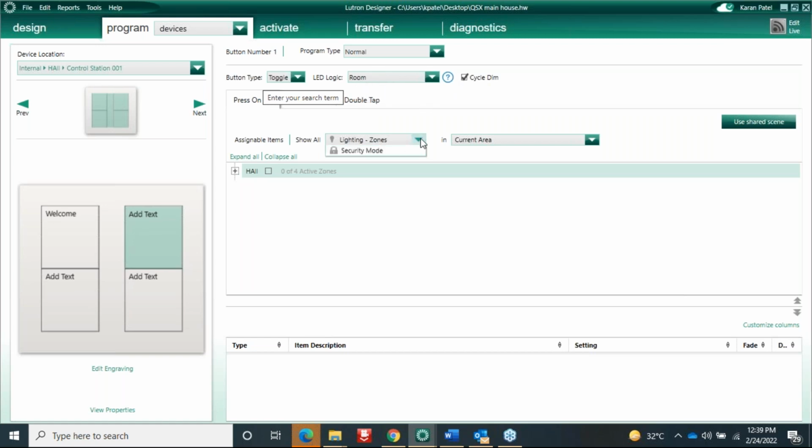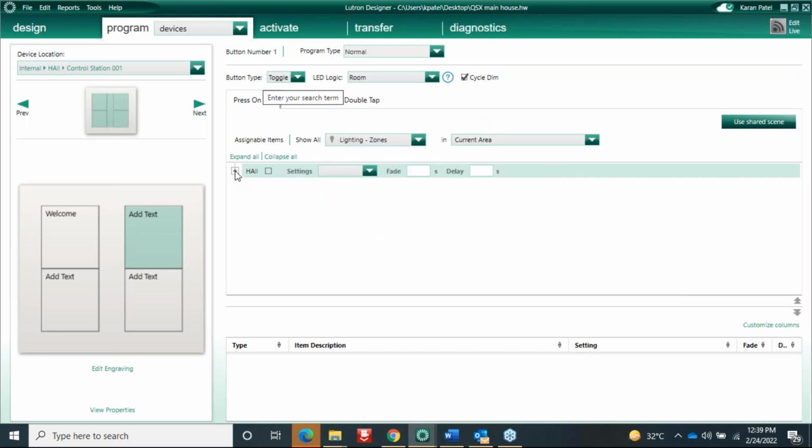And we'll see here, if you want to control lights, you can go to lights. If you want to control Lutron shades, you can go to shade group. If you want to have motor module third party shades, you can go to motor zone. If you want to control QSCI outputs, then choose the contact closure. And if you want to lock the devices, you can choose here. So you can see the keypads, sensors and the Picos, and then the remaining things you can control on it. So those are the things we have discussed.